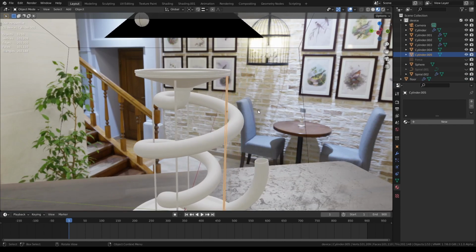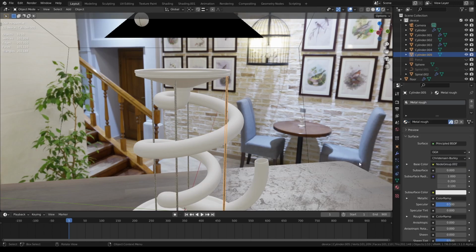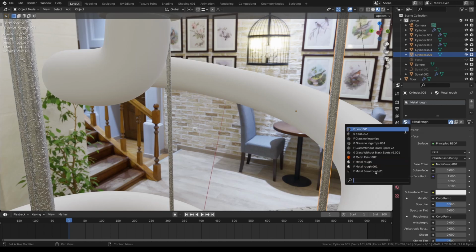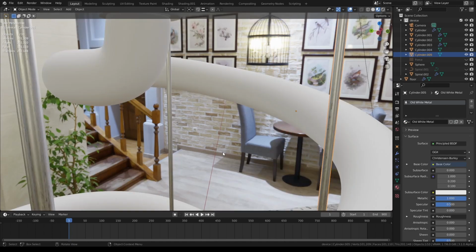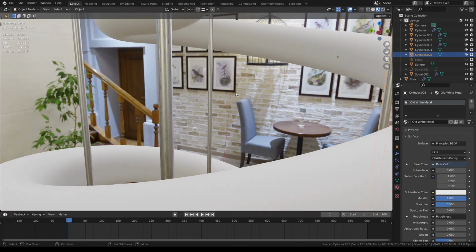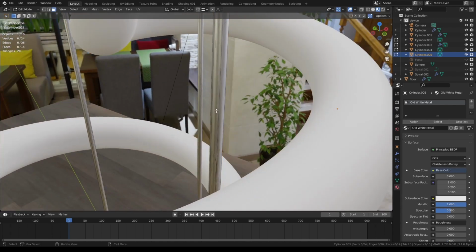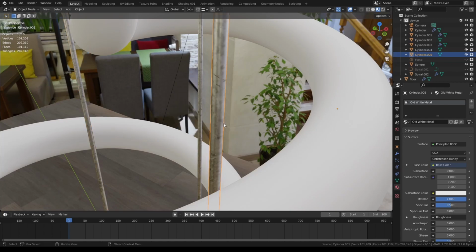Next, let's set up the materials. I'll use metal for the legs. This one looks wrong, I'll use a lighter one. I'll use Smart UV Project for the legs.